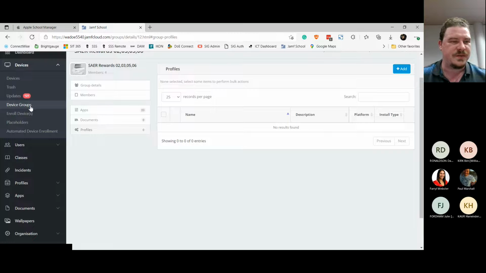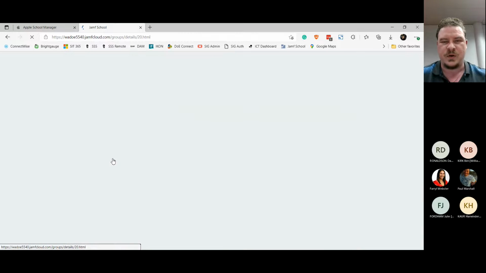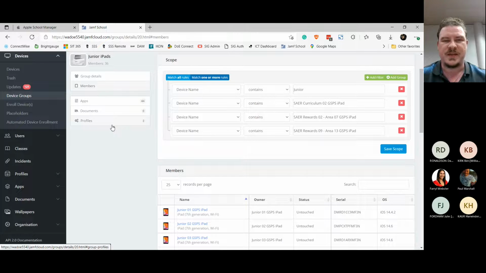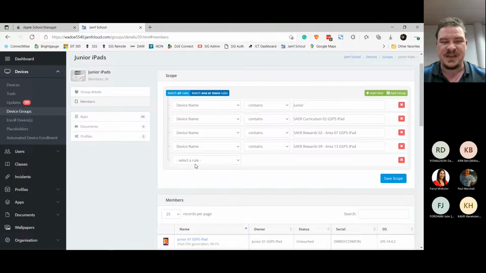So I'll show you the difference between the smart group that I was talking about before. It works exactly the same as a static group, except in the members tab, you have conditions, like device name contains junior in its name. You can add as many conditions as you want, and there's a big selection of how you want to organize the iPads.